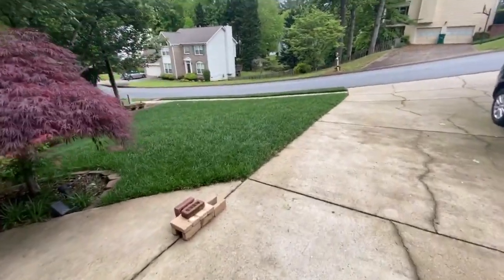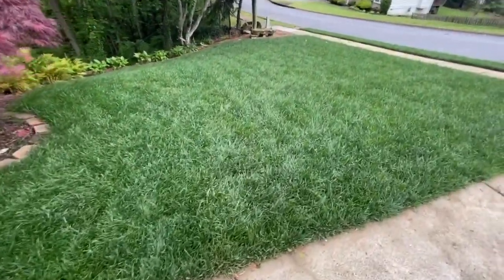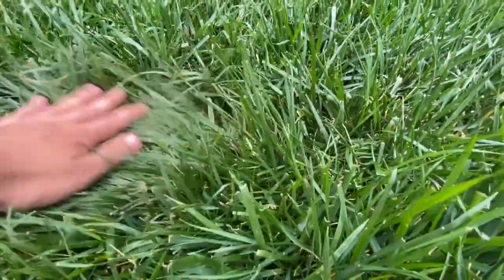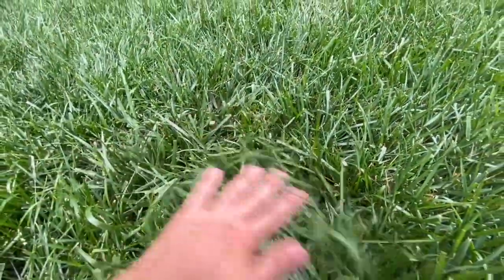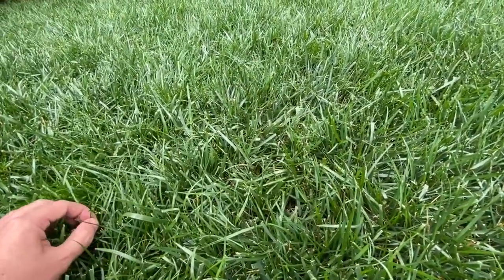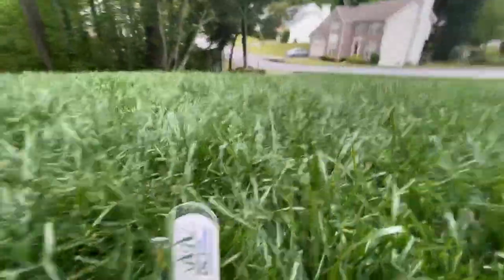All right, here we are about 7 days from applying Carbon X. And I haven't been able to mow because it's been raining so much. But as you can tell, today is mow day, and it's gotten a little tall. So let's measure and see how much it's grown. And in general, yeah, pretty impressed. So I typically mow around 3.5 inches.